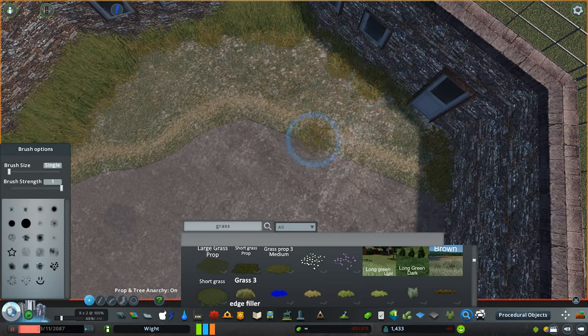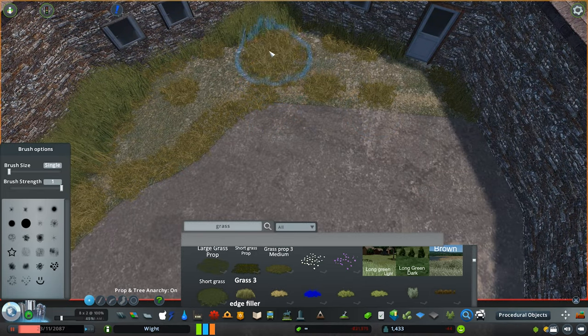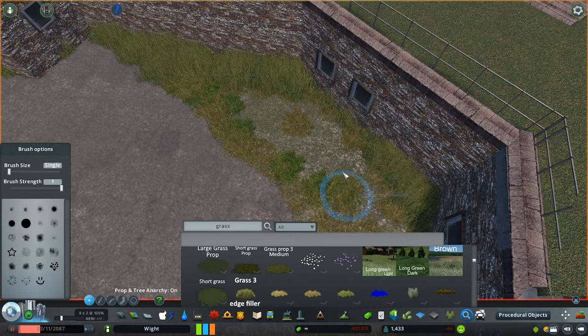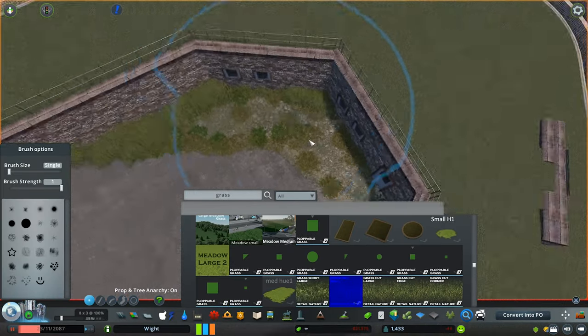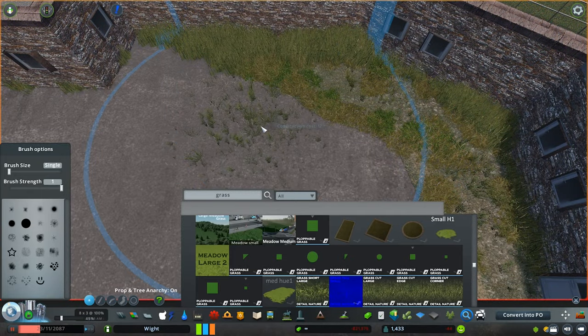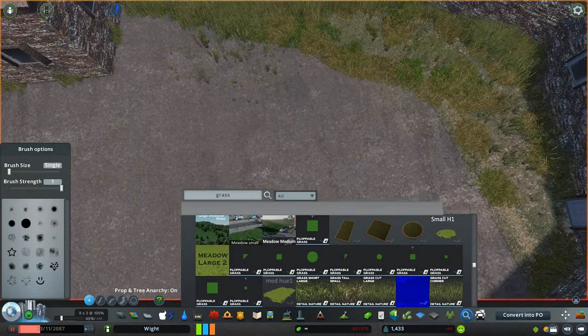Next job is I wanted to make it look like it's not in use anymore. So I wanted to make the area look a little bit run down by adding in some of these grass features. And I did actually do this live on YouTube, I think. I think I streamed this live.